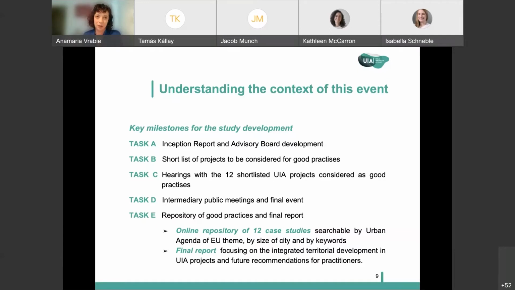This is also a small consultation and feedback on initial, not necessarily findings, but initial threads that we see in our work. While the second and third events are going to be planned for the fall, and are more or less going to be a dissemination of the work.